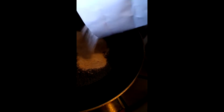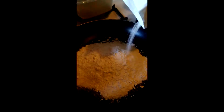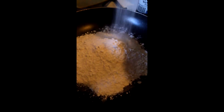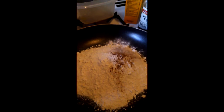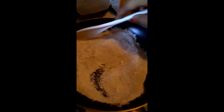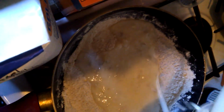Then in a separate bowl, whisk in 1 cup of whole wheat flour. Put 3/4 cup all-purpose flour, 1/4 teaspoon of baking soda, 1 teaspoon of ground cinnamon, and 1/4 teaspoon of salt. Mix well. These are all the dry ingredients, and we use 2 separate bowls for this one, one for the wet ingredients.